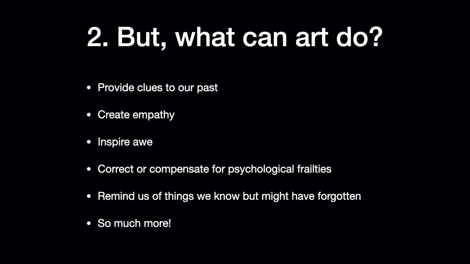What we just did was basically how this class is going to go. You'll find out information about a work of art, you'll understand it through its context, historically and art historically, and then we'll move on. But I want you to know that there's another piece to this, which is art can do something for you. Now, this is not a thing we'll usually talk about in class, but I want you to know that this is a part of studying art and looking at art. And that is, art can do things.